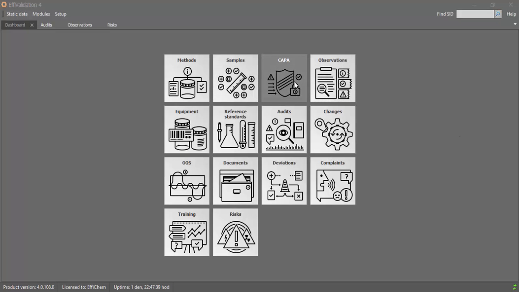For example, we see CAPA, but also observations, deviations, complaints, etc. If you're used to dealing with quality processes in your own facility, you're familiar with what these modules represent. If you don't deal with quality as a normal part of your work, but are intrigued, here's a quick explanation. Moving through the modules. CAPA, or corrective and preventive action, is some action which internally or externally the facility needs to take in order to prevent or correct a quality problem. CAPA comes from observations. Observations identify a problem or issue.